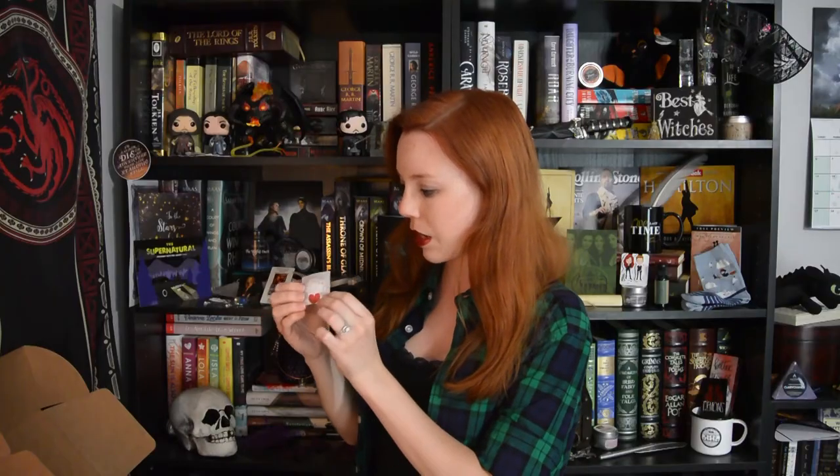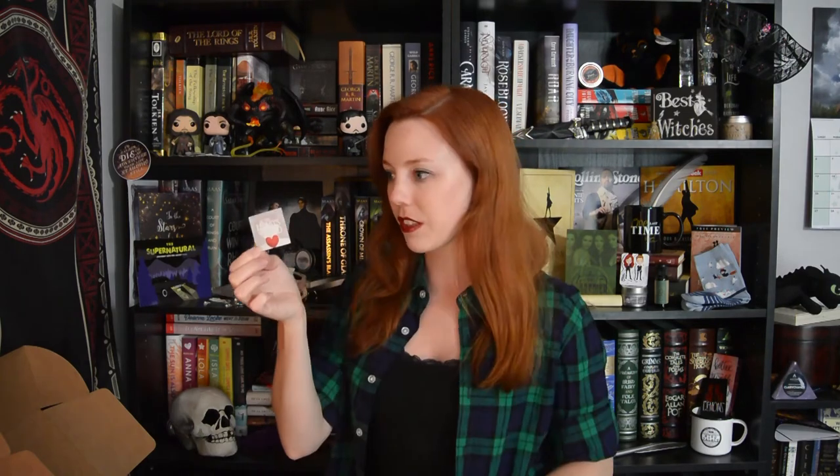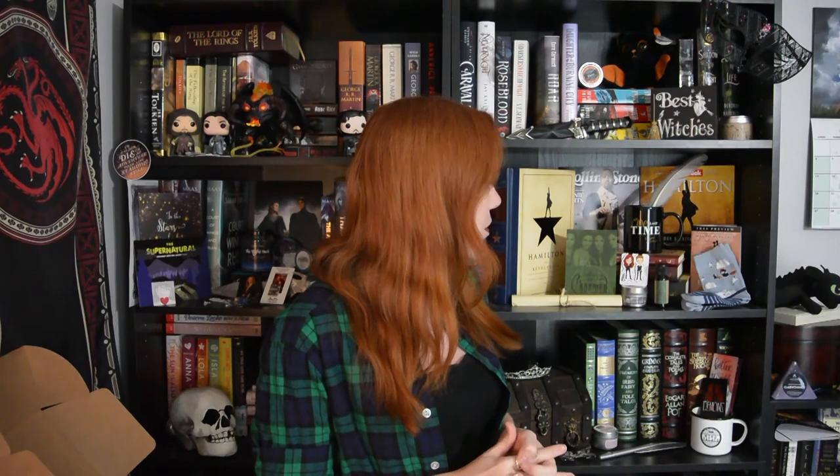And then this is just — I'm not sure if it's a sticker or if it's just a little piece that shows, since I didn't get the book this month, it still shows me what the book was. It is The Hearts We Sold by Emily Lloyd-Jones — I'm very happy because I do already have this book, and of course if I had gotten the book it would have come with the signed book plate and the letter from the author. I think my favorite thing from this box has to be the bath oils from Literary Apothecary. Anything Charmed or Buffy, I'm all for — two of my favorite shows of all time.